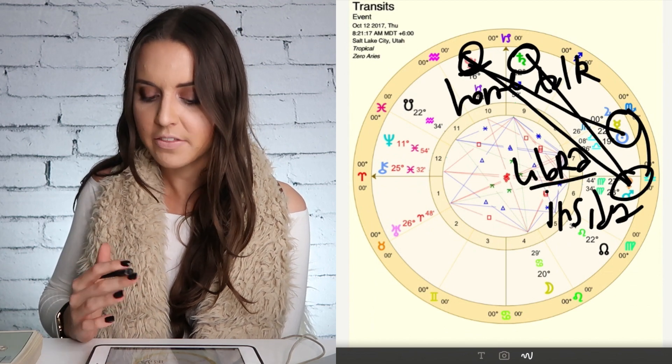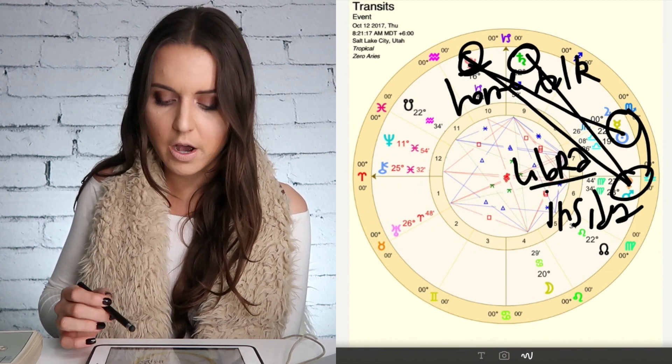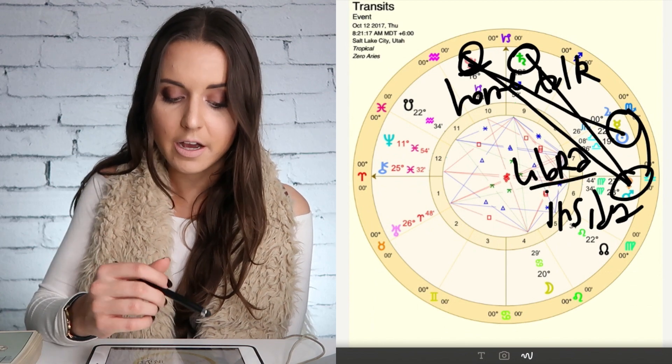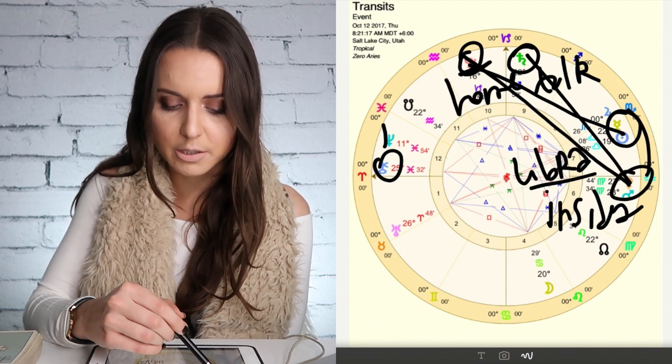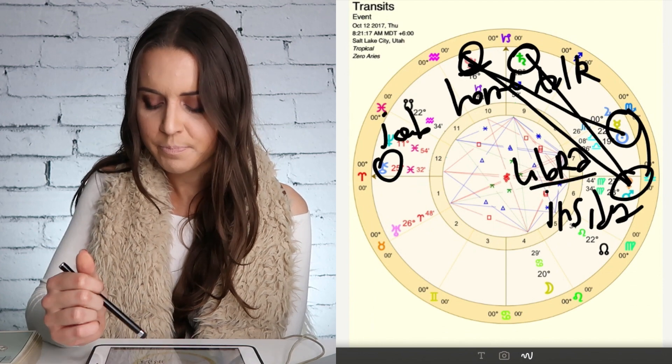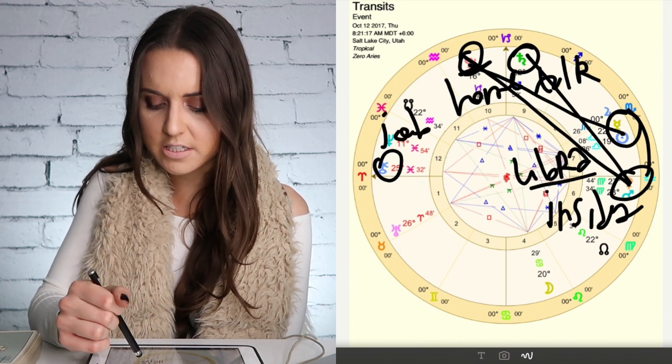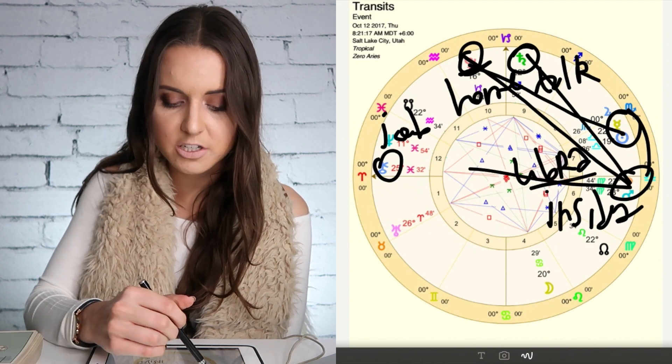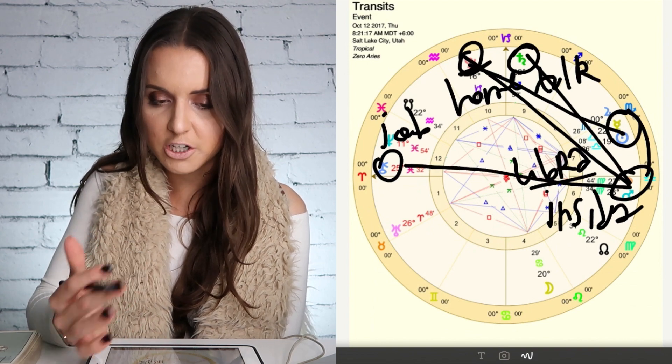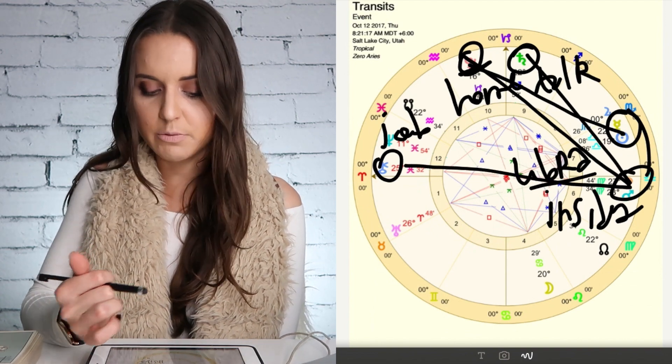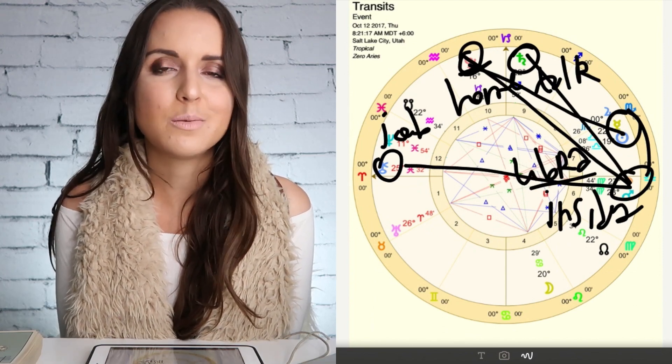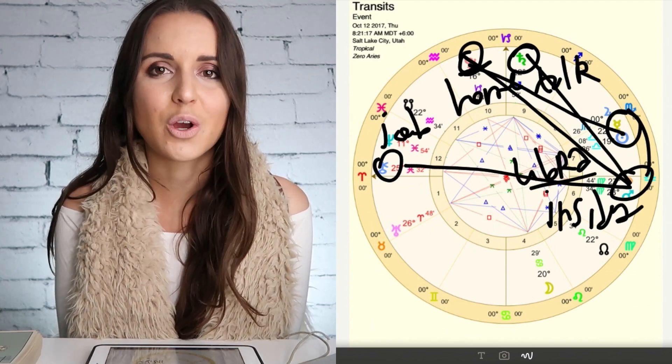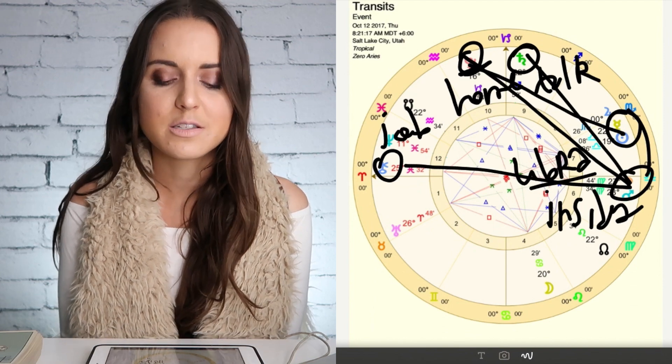Now, I don't think that that's going to be the easiest thing that's going to go on. I think there could be some uncertainties or insecurities here when it comes to your job and your daily routines because we do have Mars and Venus conjunct in your 12th house here and in opposition with Chiron in your 6th house of your job and of your daily routine. So maybe just worried that your job isn't going to be what you want it to be, that your daily routines aren't going to quite jive with you in some way.